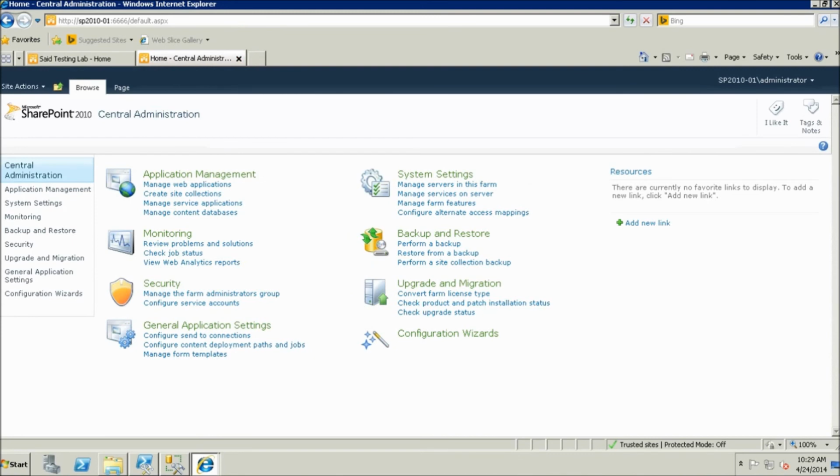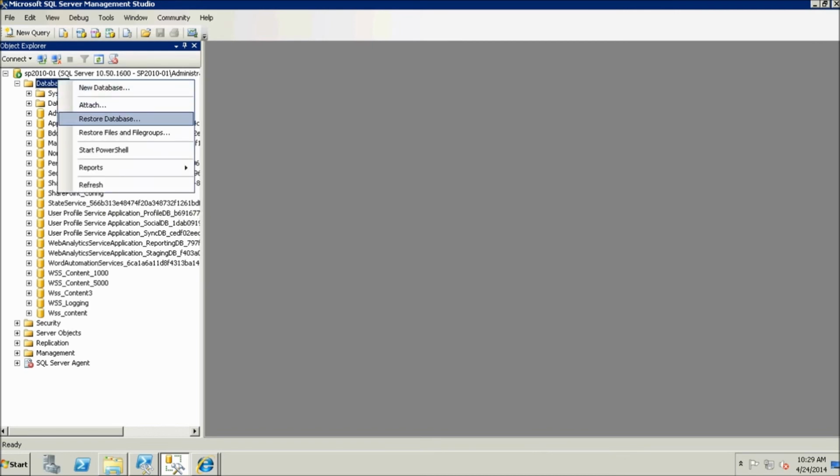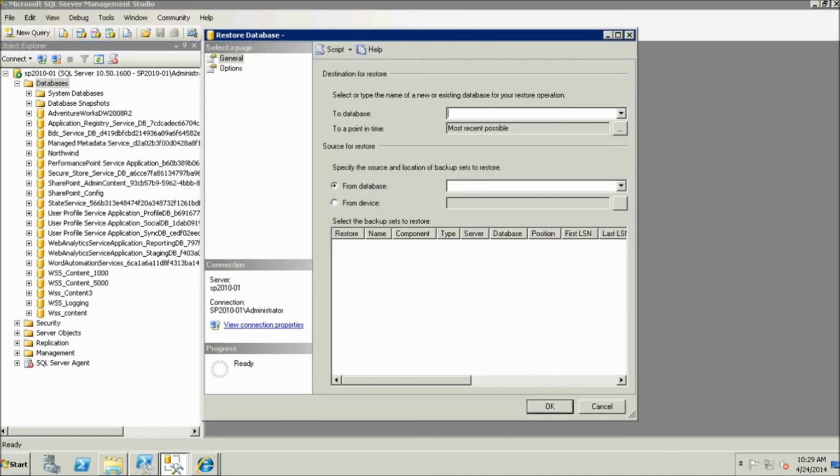I will go to SQL Server Management Studio and restore my database with a temporary name. I right click databases and restore database, and I will give it a name, WSS underscore content underscore temp.